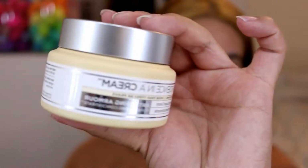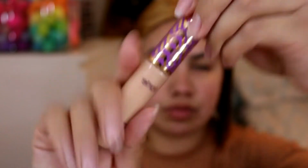So in today's video I decided that I would share with you guys a quick glam look that I usually just throw on whenever I want to look nice when I'm going out. On the day that I filmed this, I was going to the park with one of my friends and I just wanted to look presentable, and we were going to get ice cream afterwards, so I just threw on a quick glam.